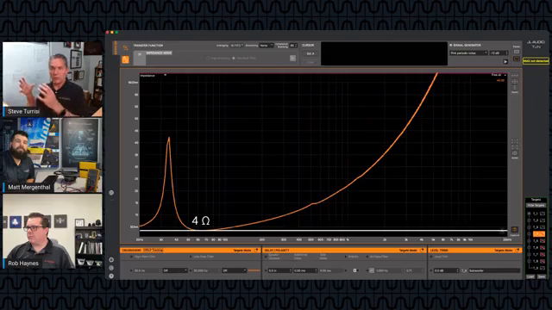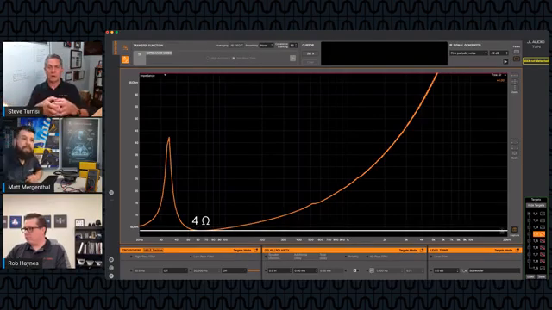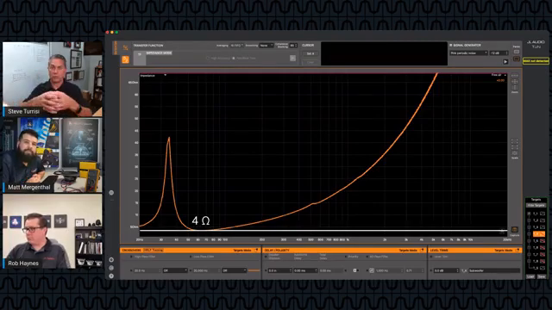Forget impedance for a second. When you have a coil of wire and you run electricity through it, it creates a magnetic field. If it's alternating current, the frequency will change that magnetic field. It'll change its direction from positive to negative, or whatever you want to consider, right? When you take that coil of wire and attach it to a cone and drop the coil inside of another magnetic field, when you put that alternating current signal in there, it's going to want to push up or down because the suspension keeps it from going any other way, and it'll move the piston up or down, and you've got yourself a speaker.